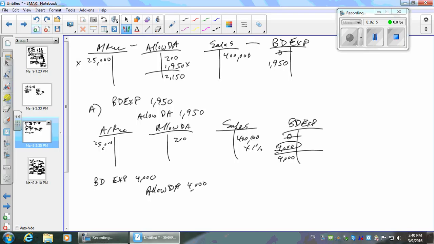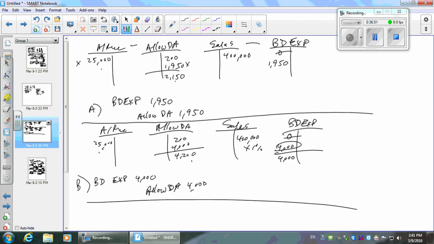What if I asked you what the balance is now in the allowance? Would that bother you? Who cares? 4,200 would be your answer, wouldn't it? What if I asked for net realizable accounts receivable on this one? It'd be 25,000 less 4,200. That's the portion you expect to collect, right? What if I asked for it on the one before, on A? 25,000 less 2,150, right? Your net realizable receivable. Good? Okay. So there's A and B. So you got them both.